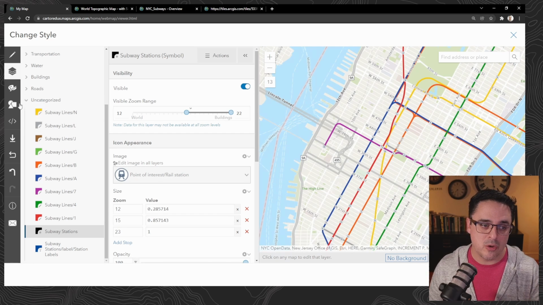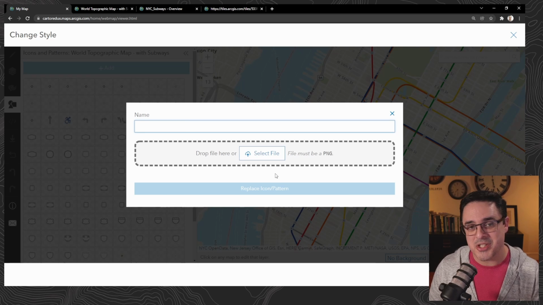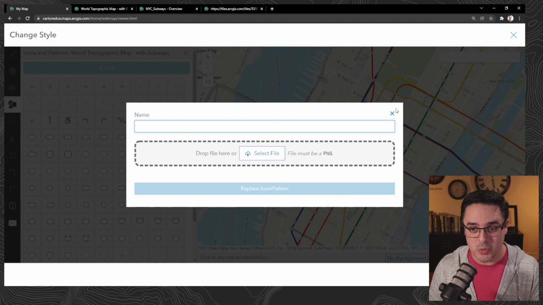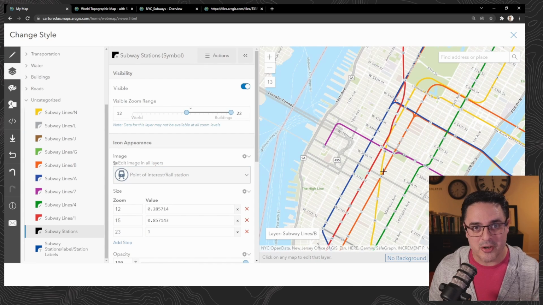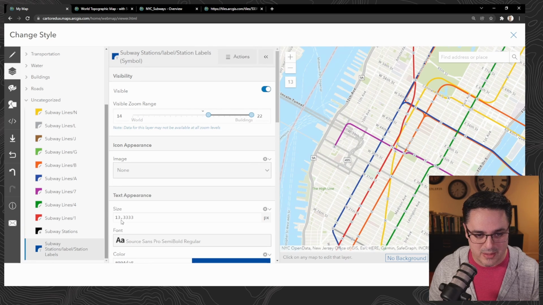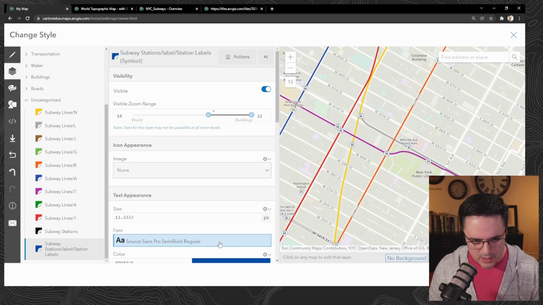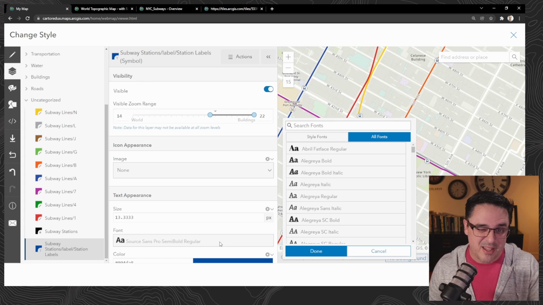Alternatively, if you want to overachieve, you can come over here to the edit icons page and you can actually upload your own SVGs with icons, which is pretty cool. We don't have time to get into that today, unfortunately. All right, so we've got our symbols back. That's fantastic. The last thing we need to figure out is what did Tommy do with the text? Why isn't the text showing up? Where are my labels? And that's because even though Source Sans Pro is my favorite, this isn't a font that's in the available fonts in the Esri basemaps.